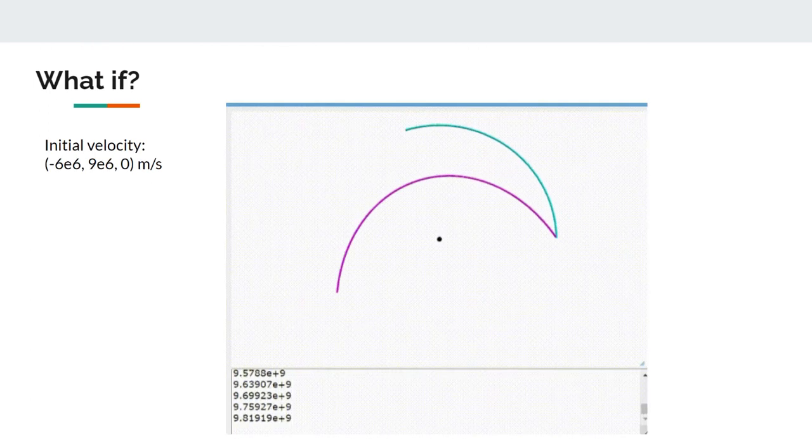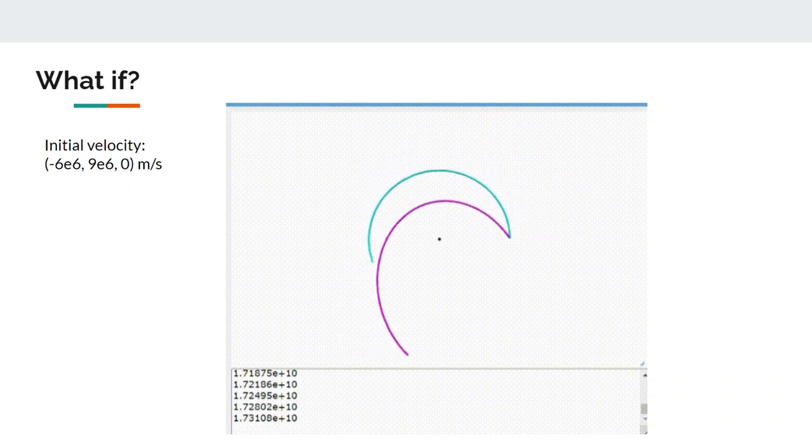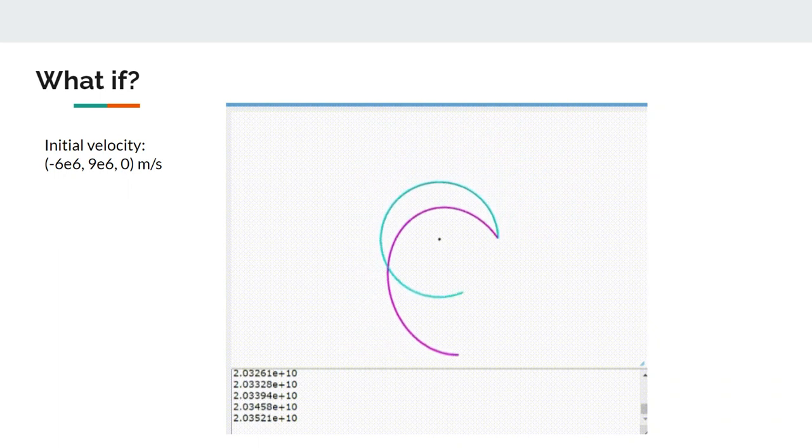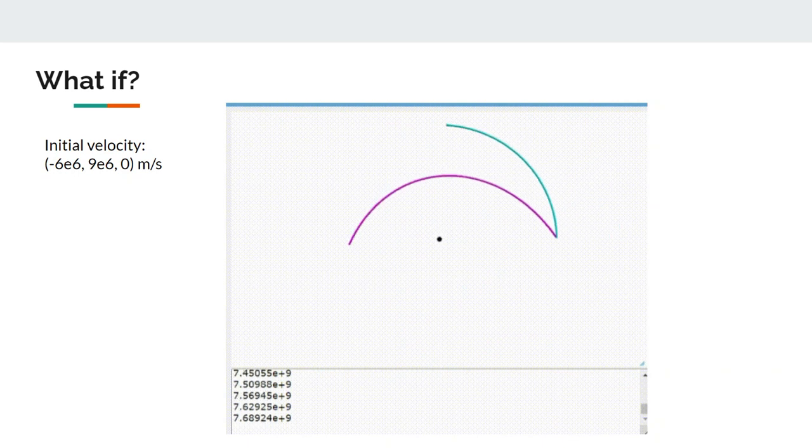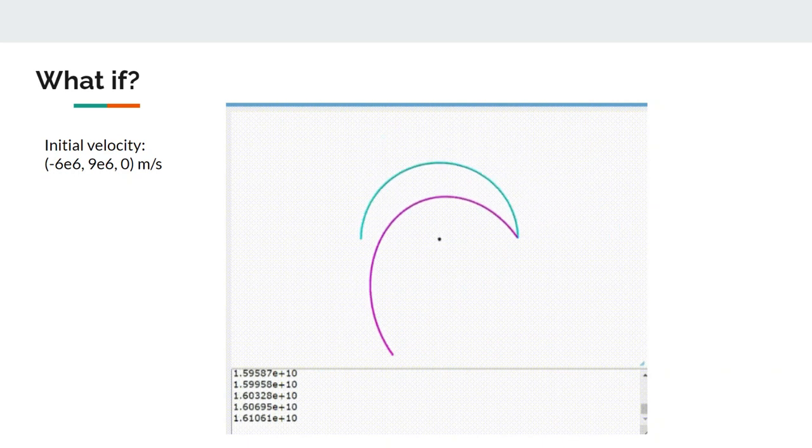And then, what if we want to not leave the system but just start an orbit around that black hole? Well, this is a velocity I found that works and allows the ship to, as you are about to see now, complete that orbit and leave that planet as well.